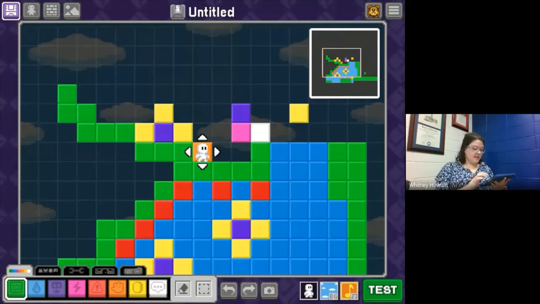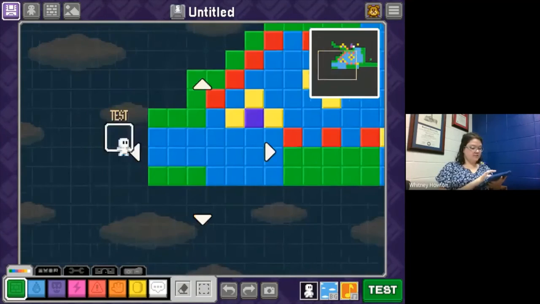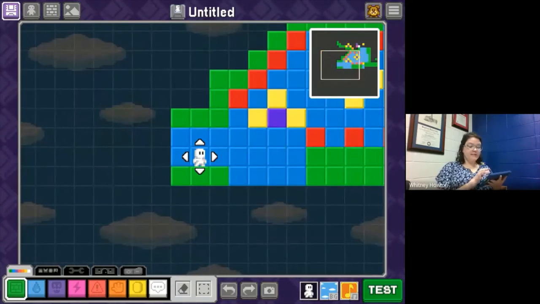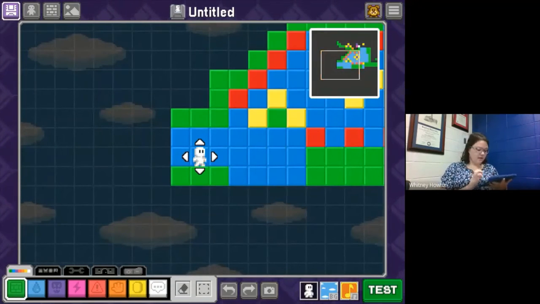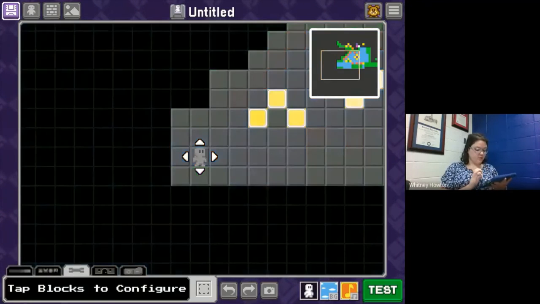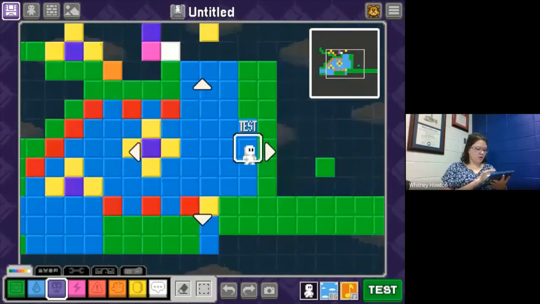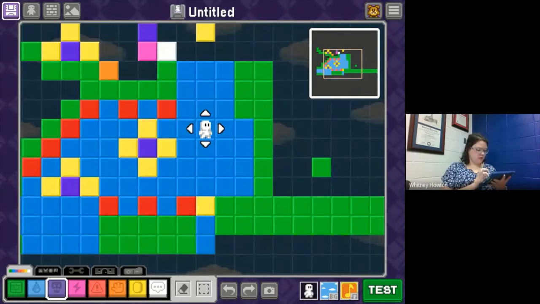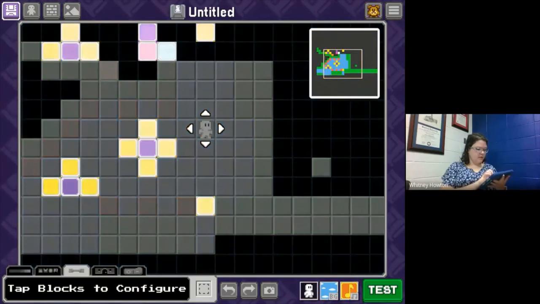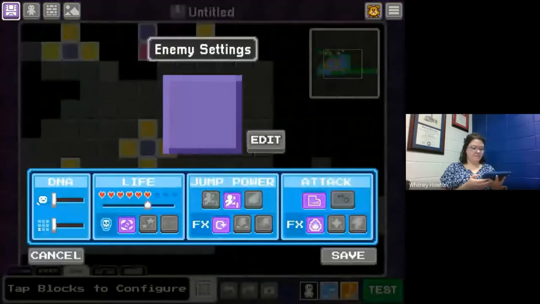You can see that my two bad guys, my villains down here, actually fell through the water. I didn't make them bad guys. So if I click on them, I can go to the wrench and I can edit them. Hey, something went wrong. My purple blocks are not purple blocks. All right, let's fix that. There we go. Now I can edit them.